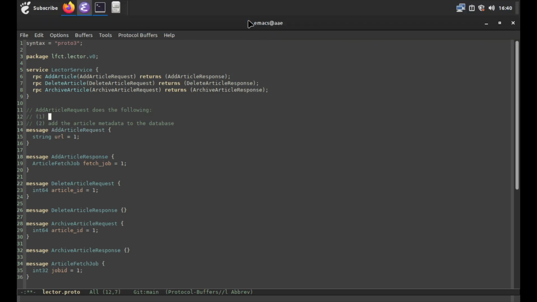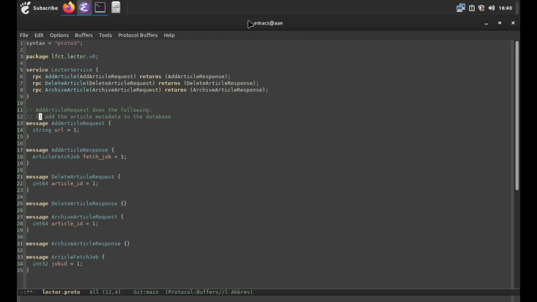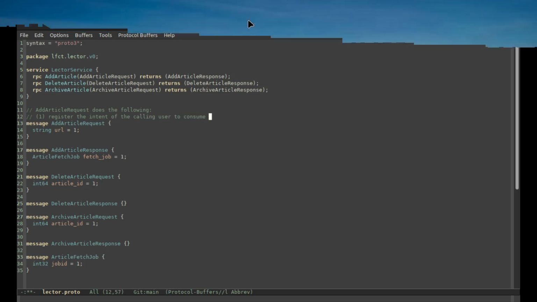So one is it's going to register the intent of the user, calling user, to consume the article.